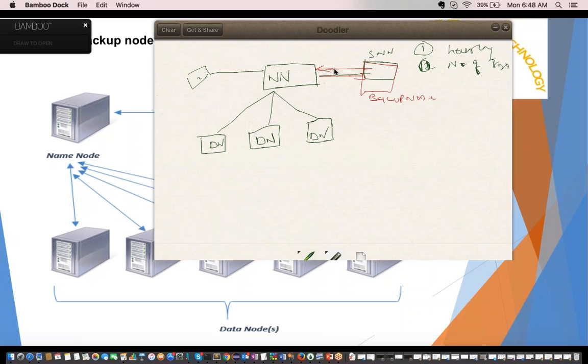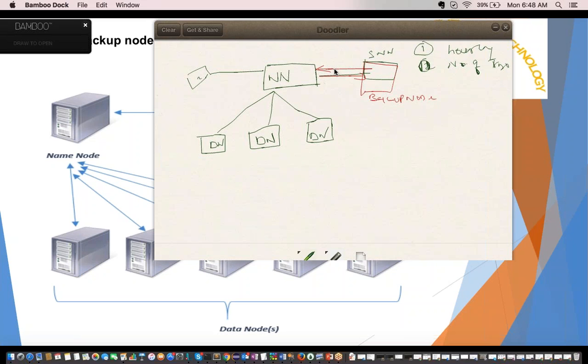Your backup node will always stay in sync with your name node. Whatever transactions are happening in your cluster will be updated into the name node's RAM, and the same information will be updated into your backup node's main memory. Again, your backup node also maintains fsimage and edit log on its local hard disk.